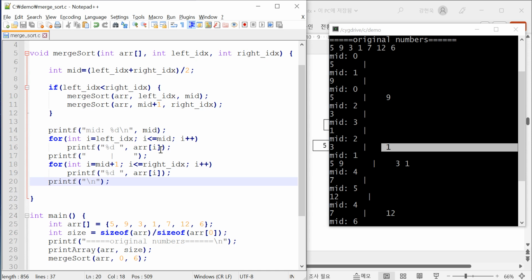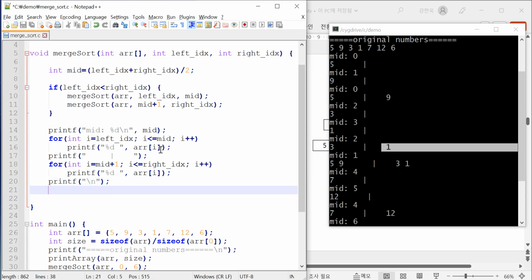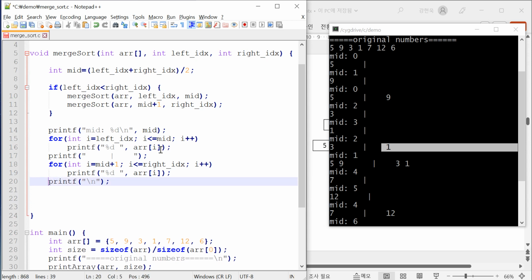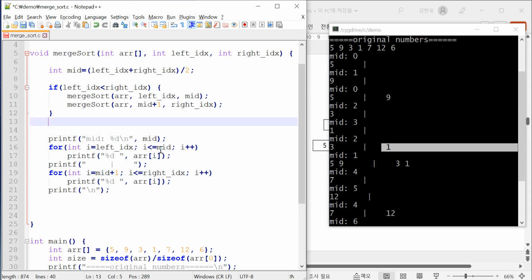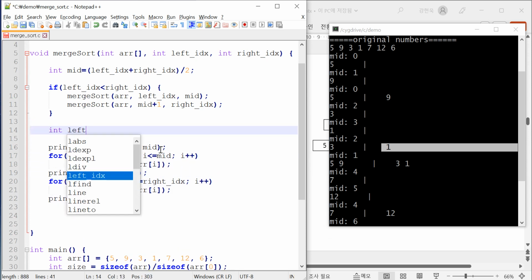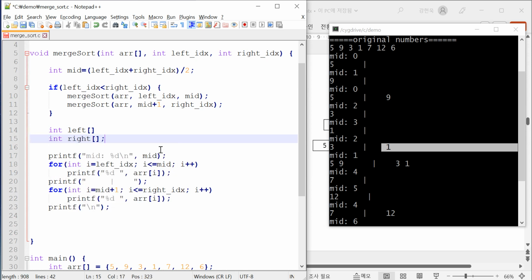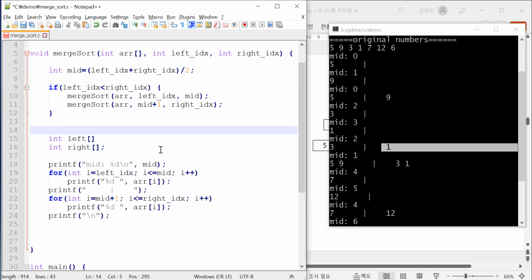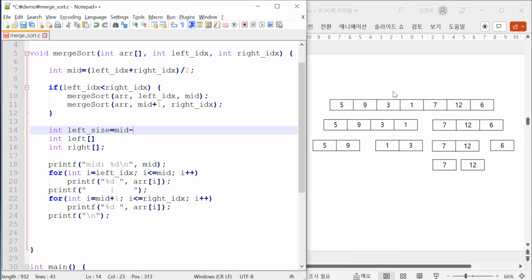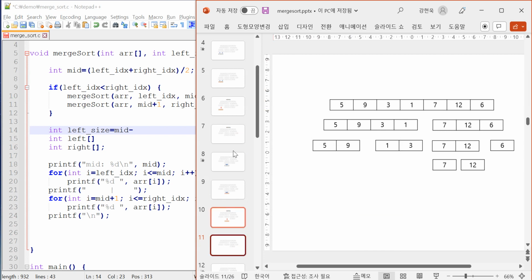So let's declare two array variables, int left and int right. And let's declare left size, and left size will be mid minus, and let's go to the earlier slide.